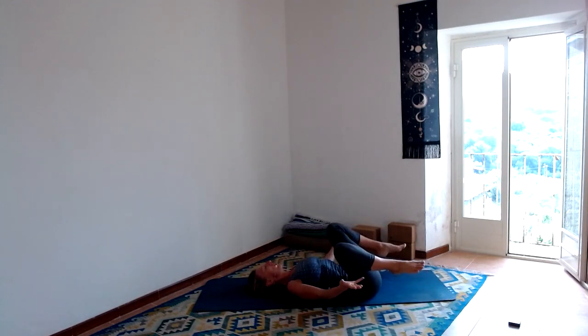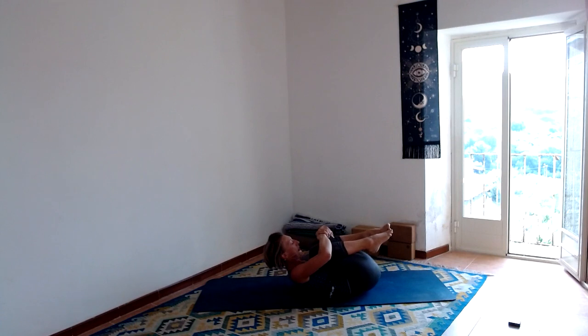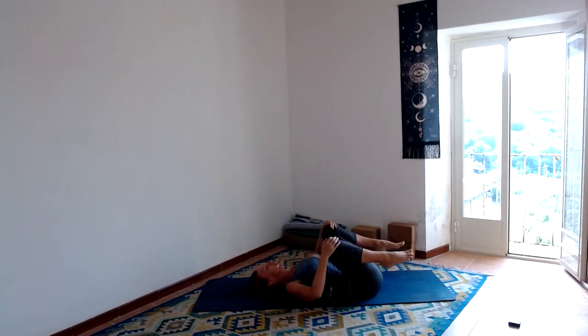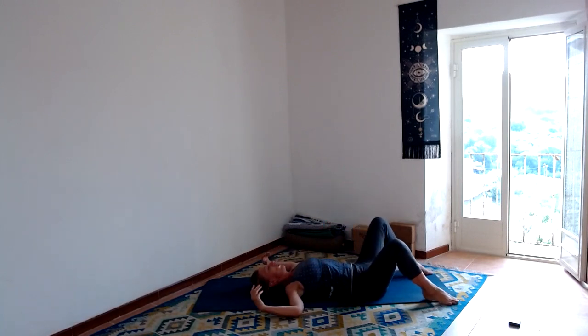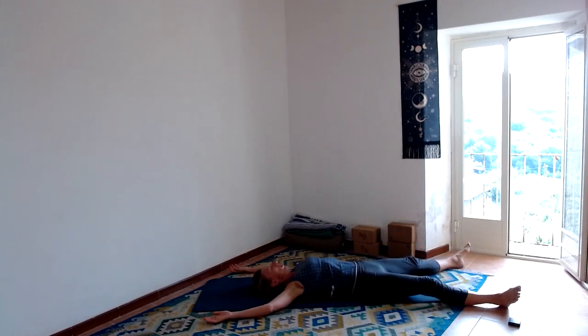Curl one more time. Knees to chest. Hugging it in, maybe head lifts, curling, curling, curling. Nice. And then bringing it back to the ground. And we'll come back to legs long, arms up. So we did the side movement, now we do across the body.